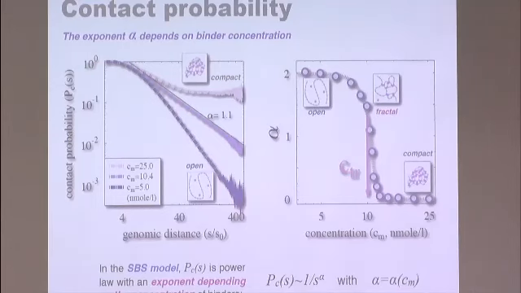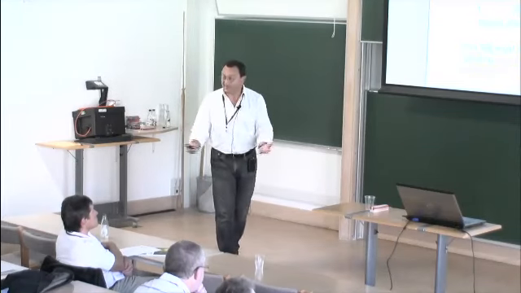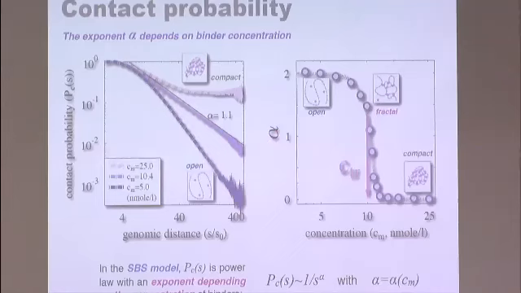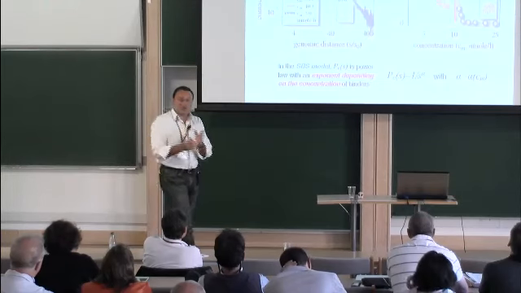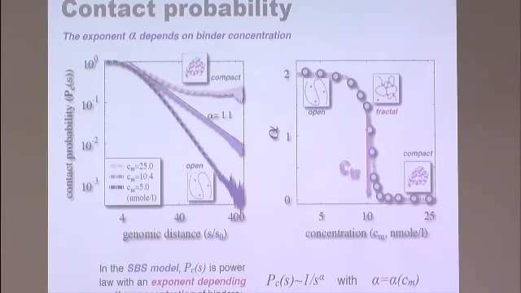Now, when you move instead to the compact regime, the contact probability develops a plateau, you see. So if you want, you can fit it with a power law, but the exponent is 0. And in fact, this is how the exponent behaves as a function of the concentration of molecules, for instance. You see, you have this sigmoid behavior. At low concentration, you have 2.1. At high concentration, it's roughly 0. And in the narrow transition region, you have a range of values which connect the two plateaus, the two extremes.